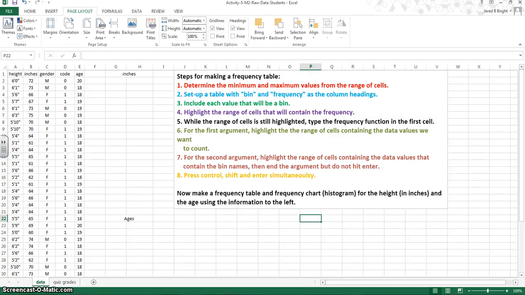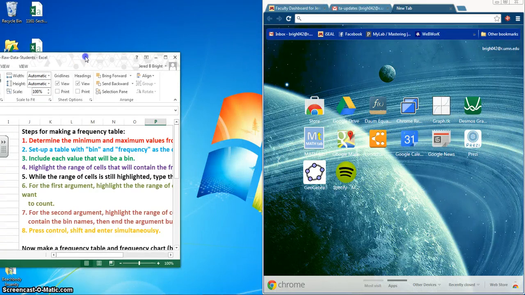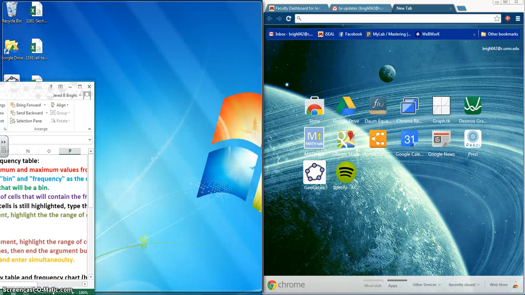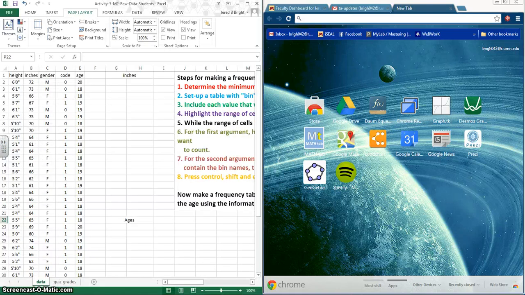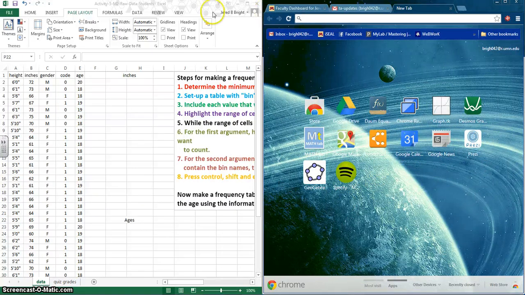But when you are doing this activity, I suggest to split screen your windows. So to do that, unmaximize the windows. You can either go over here or you can just double click on the banner, and then if you have Windows 7, you should grab the window that you're working in and then just drag it all the way to the left, and it'll make it so that it kind of clicks or sticks to the left side of the window. And then same thing with the other window. So have your video in one and the Excel worksheet in another.